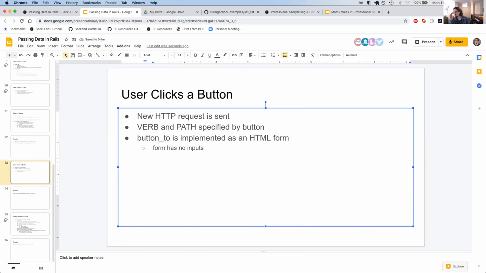So unlike before, when Max was driving and he was showing us his screen and he had an HTML form and that form had inputs inside it, this is going to generate an empty form and it's going to have no inputs. And I'll specifically say for the user. So it might have some inputs that are controls for Rails to know about, but it's not going to have any inputs for the user to know about. So this is really emphasizing that point that I made earlier, that all of our view helpers are going to generate HTML for us.